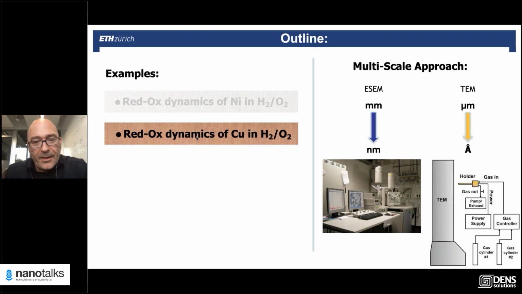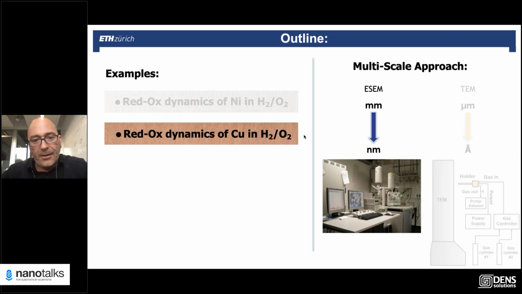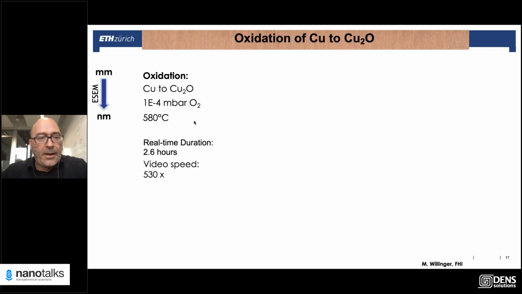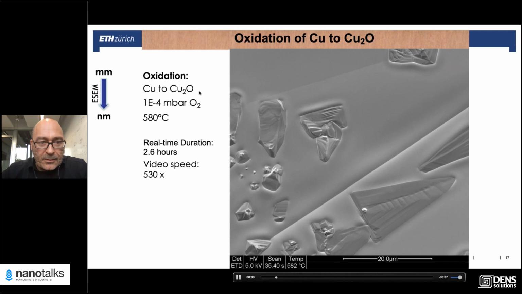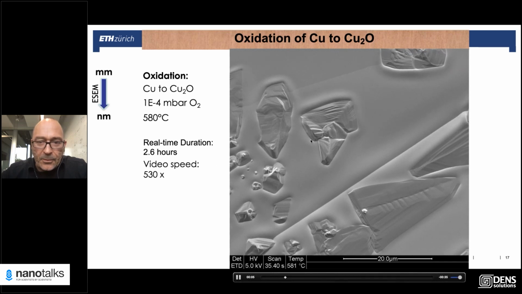And so we started again first in the SEM to just study copper. How does copper behave when you offer it oxygen, for example? Yeah, we started with just pure oxidation to learn a bit more about copper. And what the video that you see here shows is low chemical potentials, low pressure of oxygen, and very slow surface oxidation.